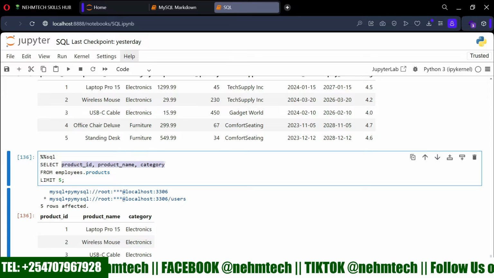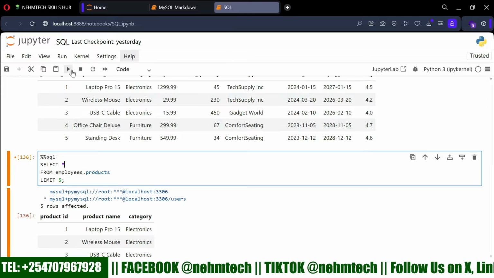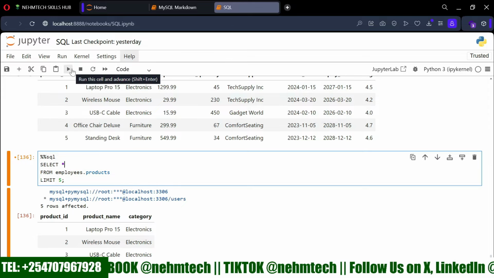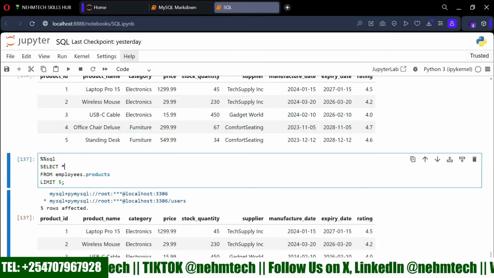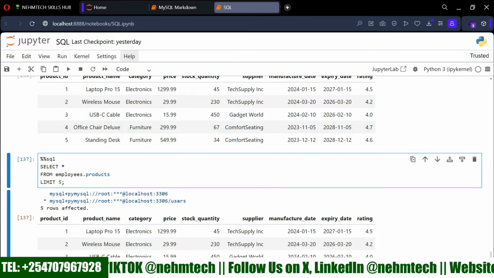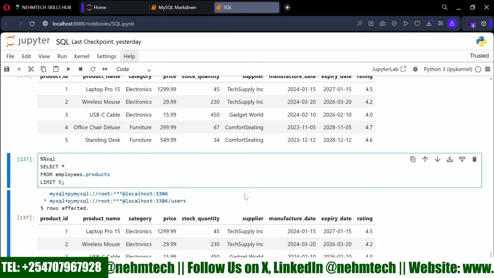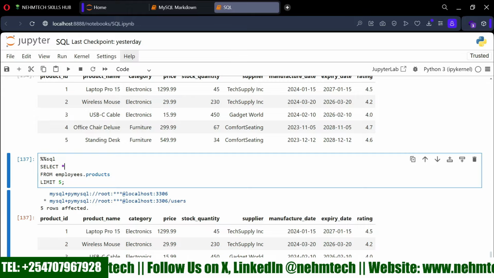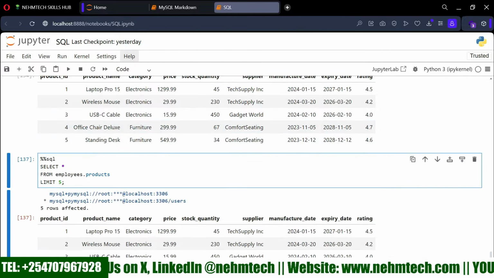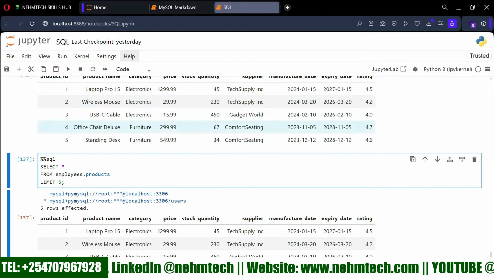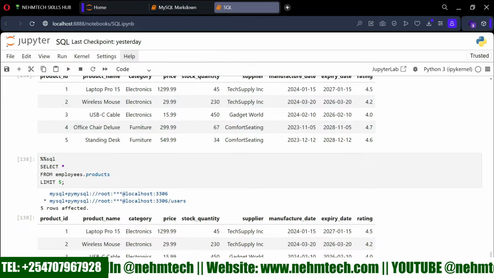You are not sure of the number of columns, you're just specifying all. The asterisk mostly stands for arbitrary, which means you're selecting every column that is in that table, in this case products, and you are going to return all of them.